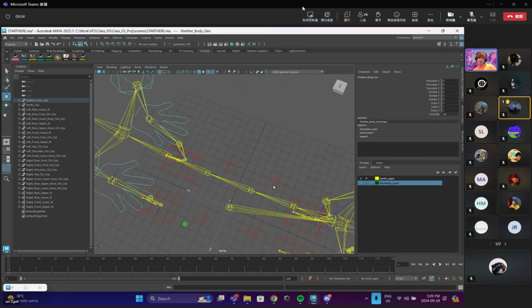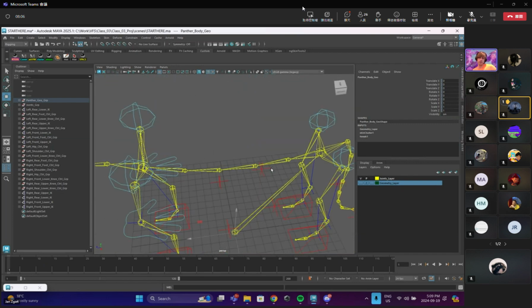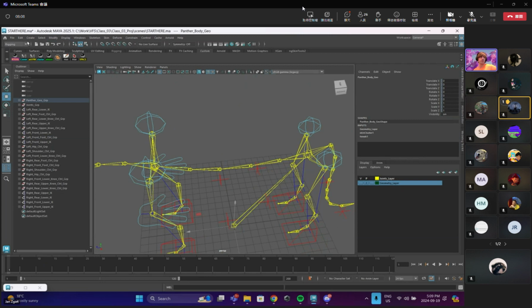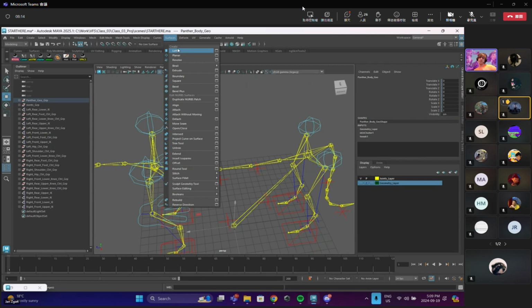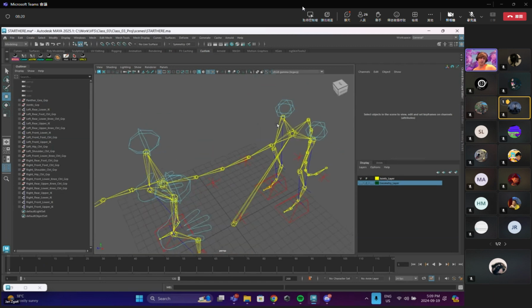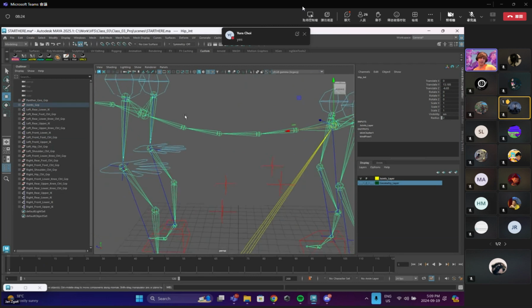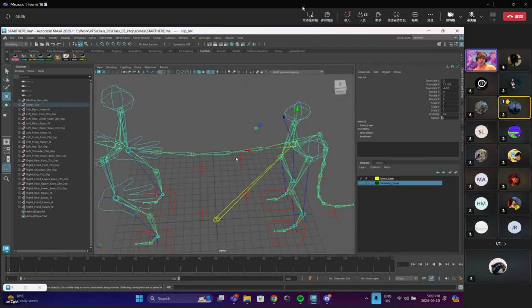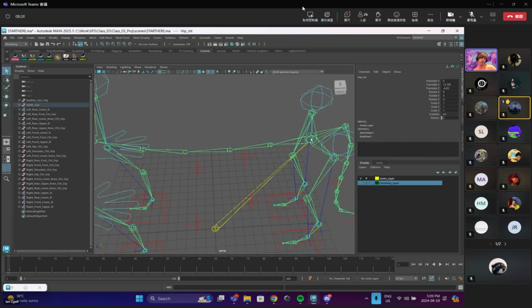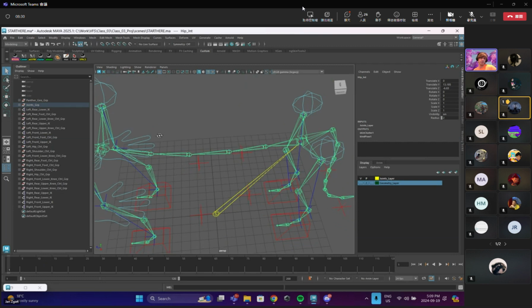I don't know if you ever made a surface in Maya. We're not talking about polygons, we're talking about NURBS. So it's not really something that's used too often these days, but it's actually quite powerful. So we have a spine here, right? We have like 4 joints or something like that. We have hips and chest. So first thing we're going to do is draw a curve from the hips to the chest.